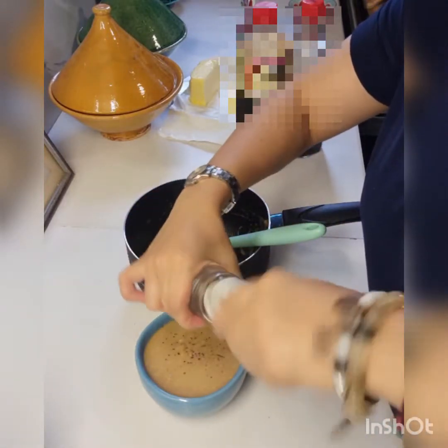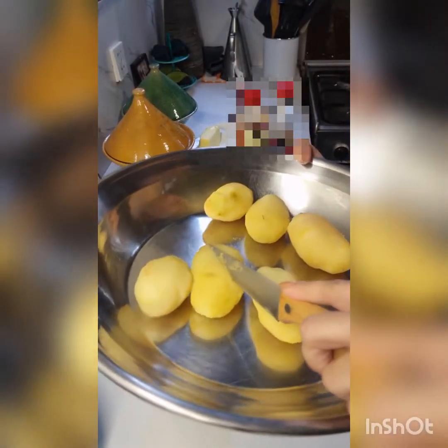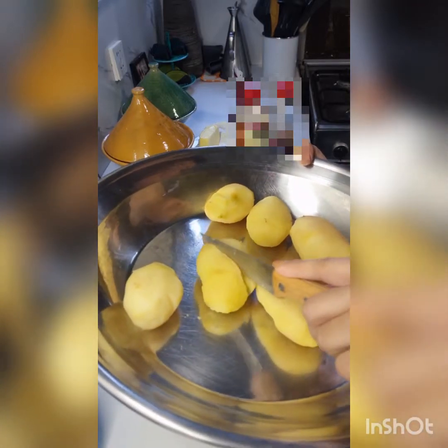Okay, so the steaks are ready and the sauce is ready, and now I'm going to make mashed potatoes. Okay, I've boiled about 6 potatoes and I'm going to cut it into small pieces, just like that.